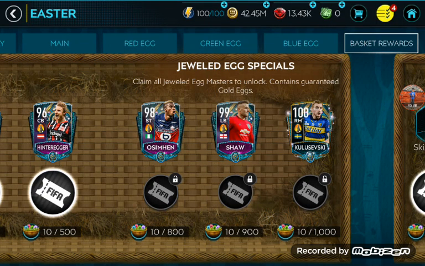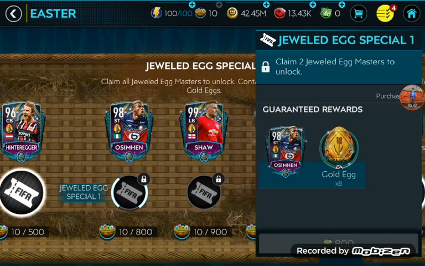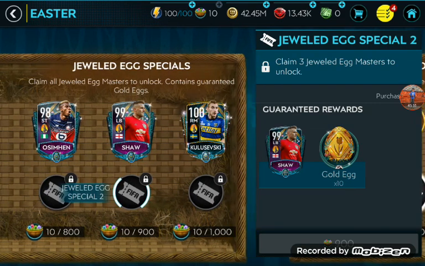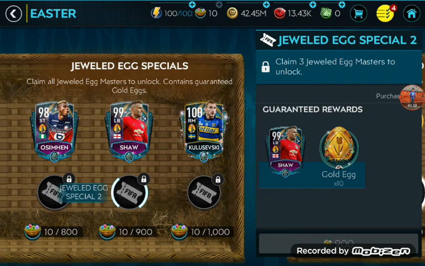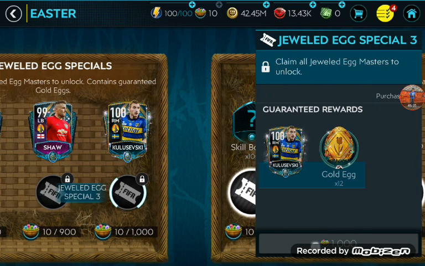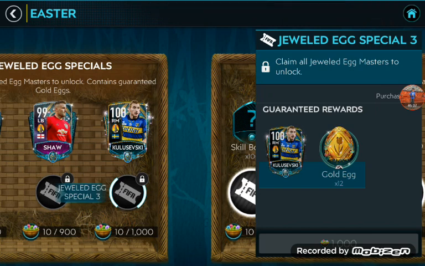So Jewelry Egg Special: claim all Jewelry Egg Master Tournament rewards, contain a guaranteed gold egg. That is absolutely awesome. So that's 800. This one gives you 8 eggs, that one gives you 10 eggs, and that one gives you I think 12,000 basketball. And then when you do that, guys, it is worth it to get a 101 overall prime or to get a 100 overall display.